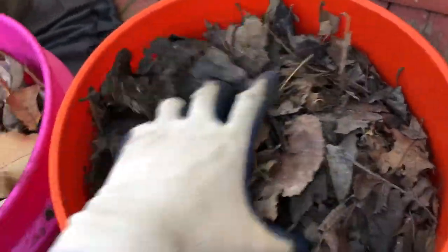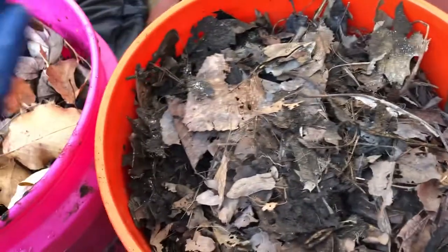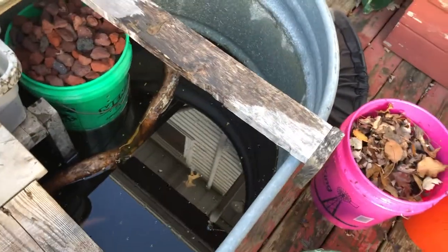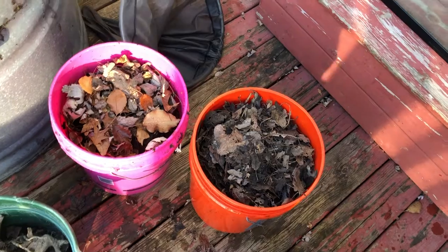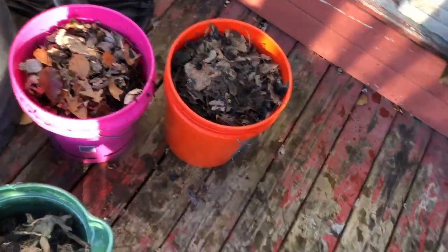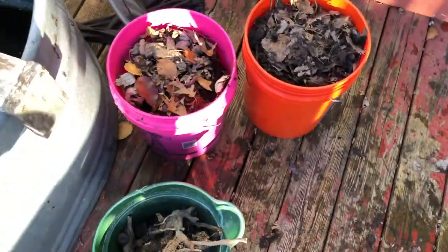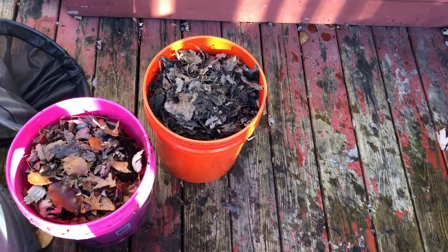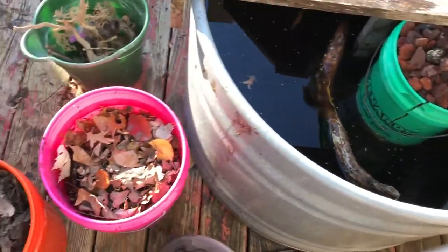I'm going to go ahead and throw that in here. Essentially what I want is this, but just without anything from outside. So I'm just going to boil all of this, which is essentially boiling dirt, and then I'll strain it. The liquid that comes out will be darker than this for sure, so that'll be really interesting to see how that turns out. I have two completely full containers packed down, and I also got leaves from our ornamental pear tree. I'm pretty excited. I wish I had more botanicals, but unfortunately this seems to be it. This will for sure be pretty interesting, and I'm so excited to have leaves in my iguana's tank again. It's also for everything else because I'm completely out of leaves, so it's going to be really fun to put leaves back into my terrariums.